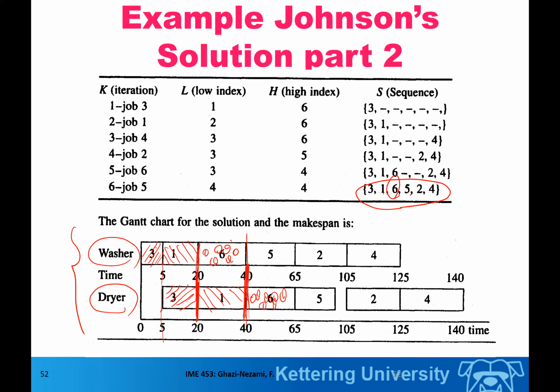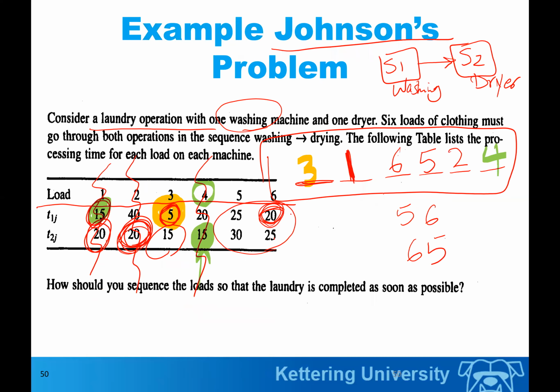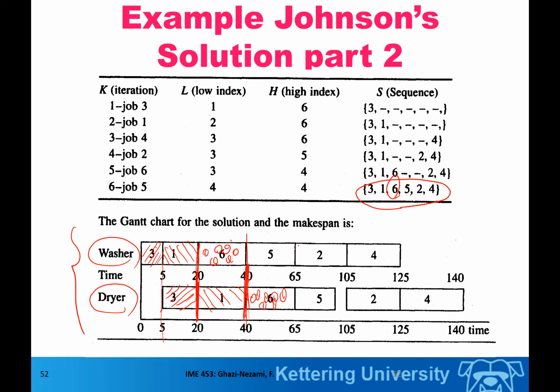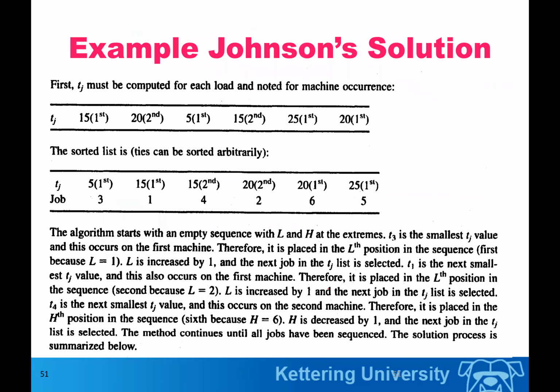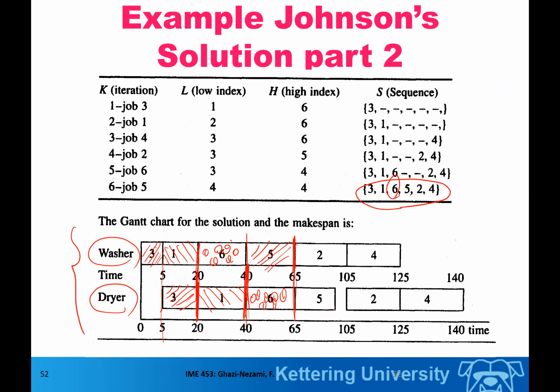Then I have to place job 5 on machine 1. So job 5 on machine 1, if you remember, it requires 15 units of time. Job 5 is 25 and 30 on machines 1 and 2. So 25 will be here, and you will be done at this time for job 5. So you will be done at time 65. So I can immediately send it to machine 2, and we said that you require 30 units of time. So it means that 30 units you will be done at time 95.